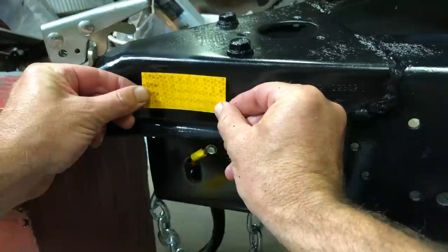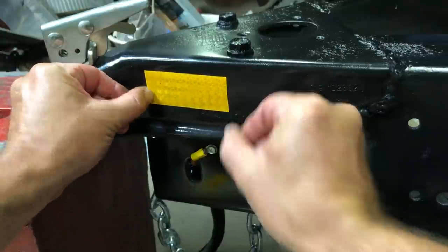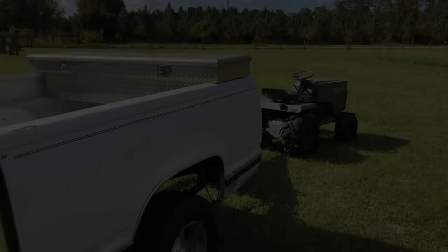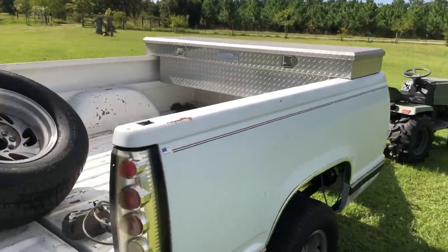Is that right? That's good to me. Truck bed trailer number 2 has made its first delivery.